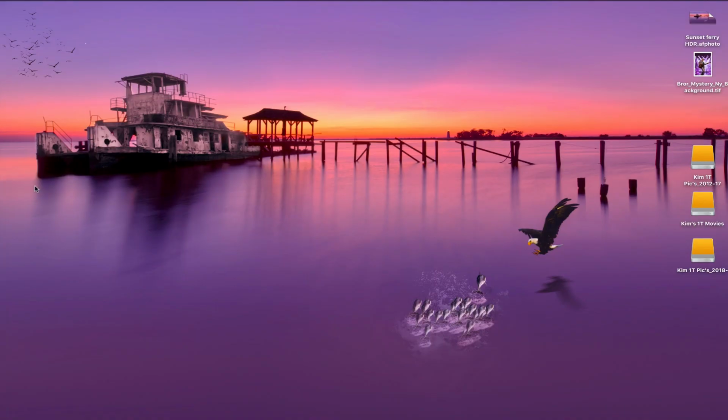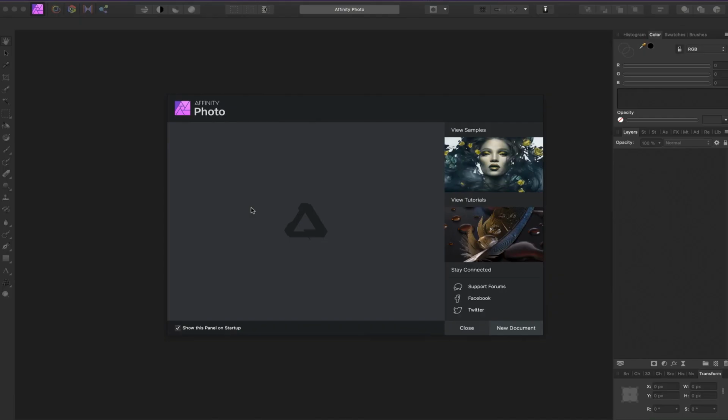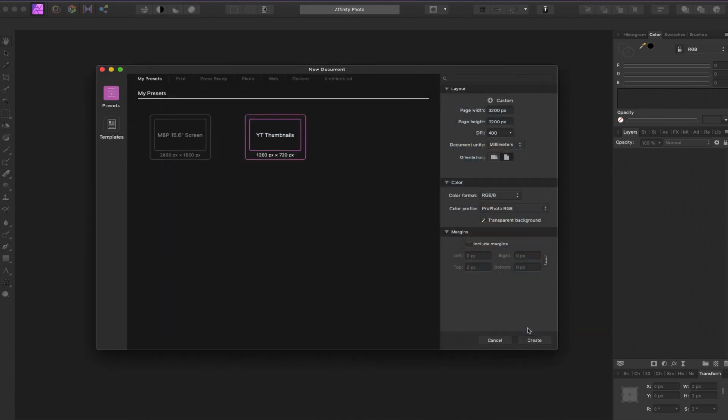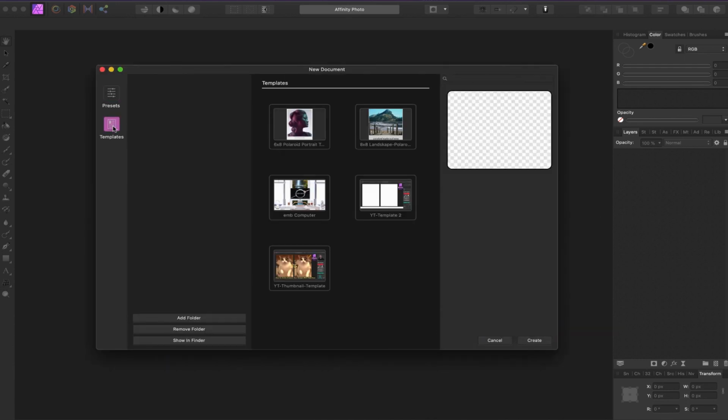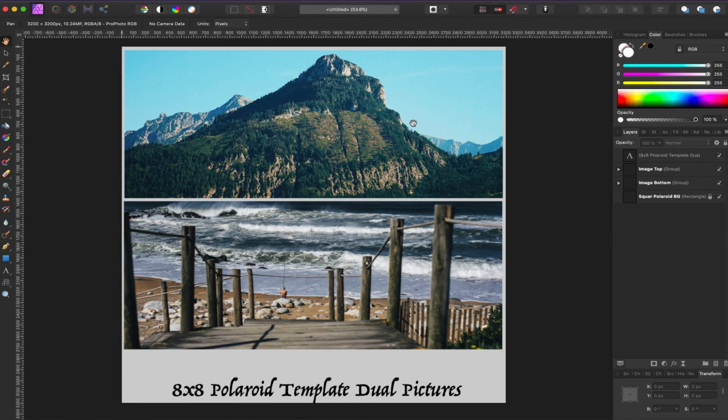Cool, so here you can see I'm just opening up Affinity Photo, and I'm going to show you how you can speed up your workflow a whole lot with templates. So you get this dialog box up, hit new document, and you're going to see these templates here, and if you haven't used them, this is going to be empty. So what I'm going to teach you how to do is how you can make one of these, for example, and we're going to replace this image really easily and keep that exact dimensions.